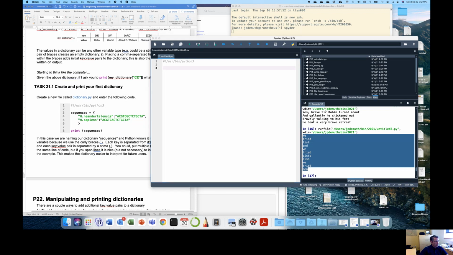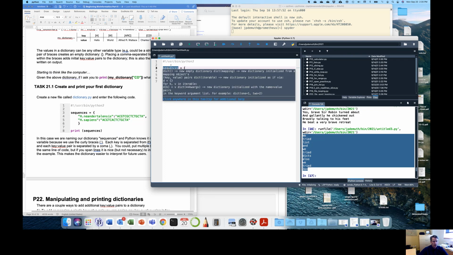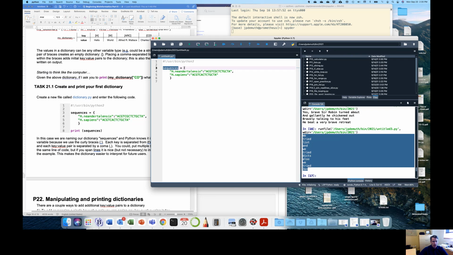I'm going to save a little bit of time here. You can pause, but I've got these already typed out. So here I've created a dictionary with the variable name sequences. So sequences is the name of the dictionary in this case. And then I've said equal, and I've started the dictionary with open curly braces. And then you'll often see in code dictionaries that are hard coded, where the contents of the dictionary are actually specified in the program.